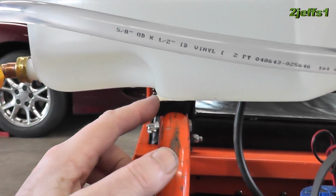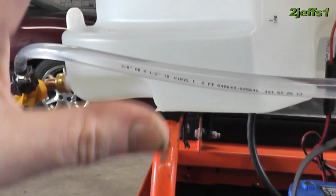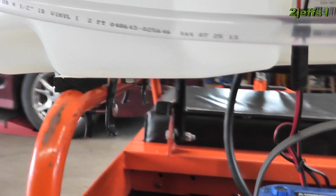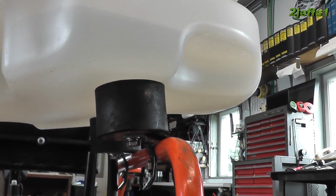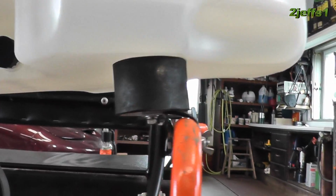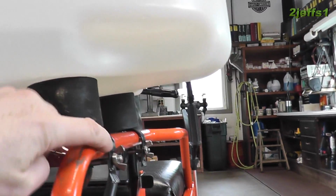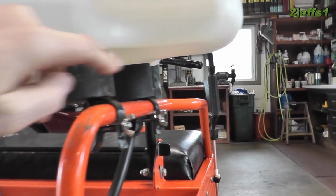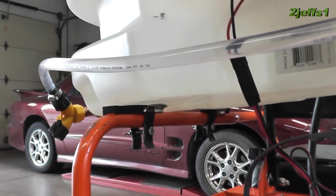Now, on this side here, I have some insulation. This is that sticky on one side. It's for when you put your topper on your pickup truck bed. This goes on the top before you drop it on. They have 4 sleeves up inside that are tapped to accept bolts. And what I've done is to mount it here, I have cushion clips that I cut up and then formed. No tools necessary. You can just throw your bolt through, wing nuts on there, so you can remove it and install it without any tools.